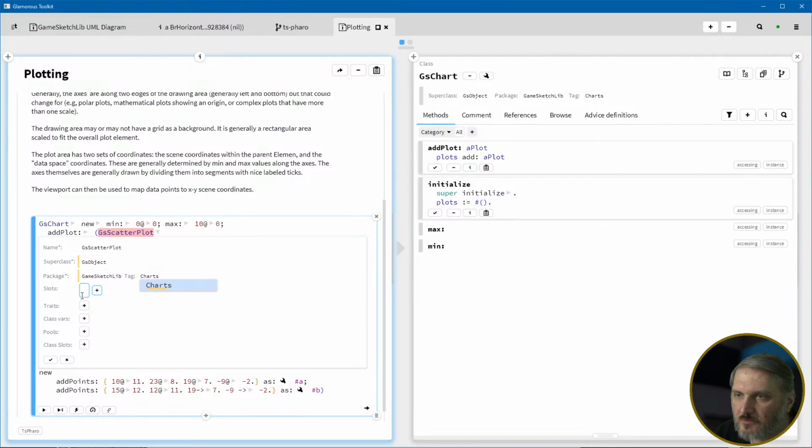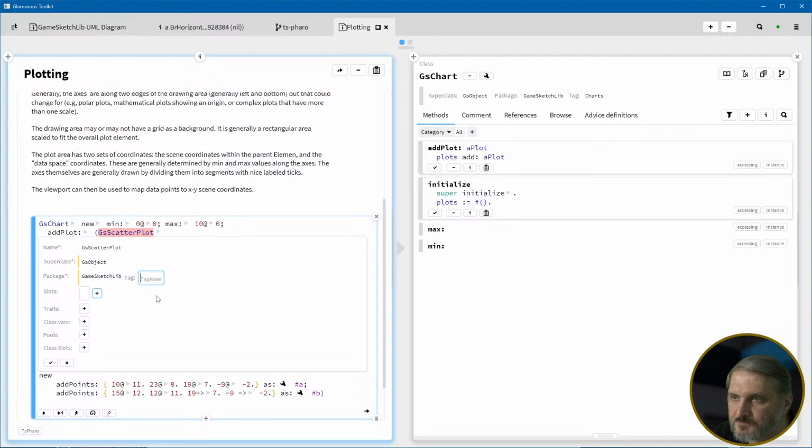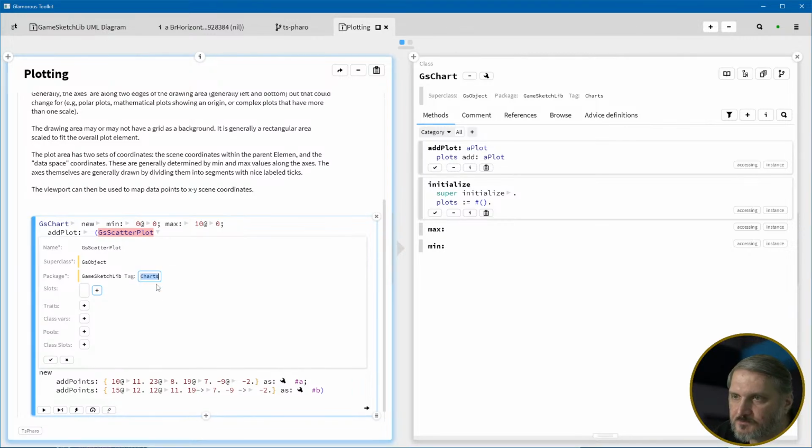There's something buggy with that particular dropdown there. I think maybe I want to plot. So my idea in modeling this world is that we have a chart, which is the actual object, and then the plot is a component of that. So it might be a line plot or a bar plot or a scatter plot or whatever.